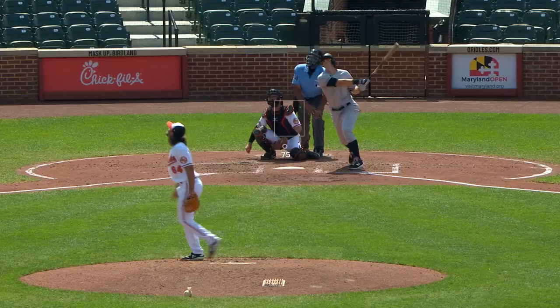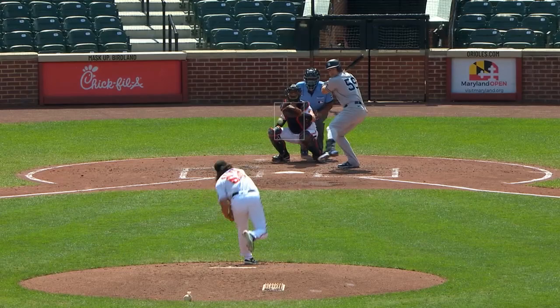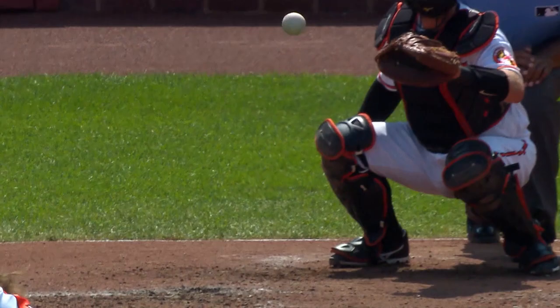Dean Kramer comes back to DJ LeMajor, who swings and drives the pitch out towards right. Stewart is back towards the track, and he's got it. One pitch, LeMajor retired, one away. Top of the third for Dean Kramer. He just goes with a high, hard one and strikes out Luke Voigt. This is a good old cross-seamer, a four-seamer. He rises it right up to the top of the zone, foul tip, and a nice job by Holiday to hang on to that one.